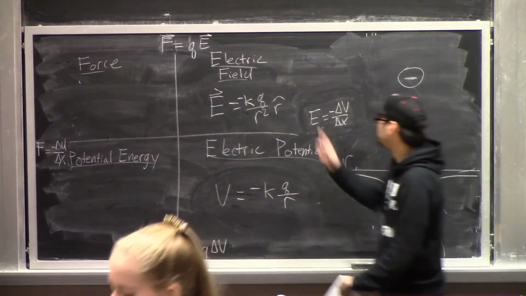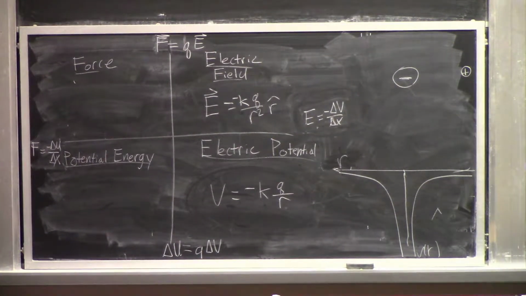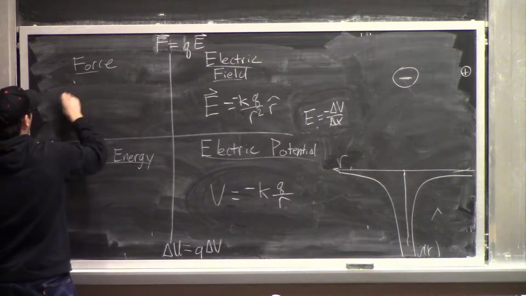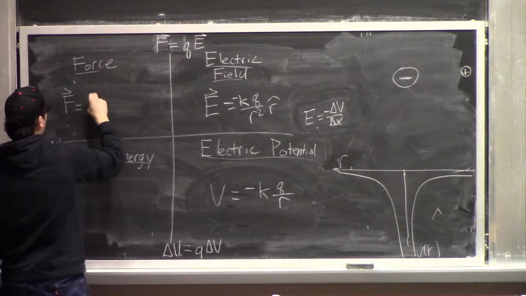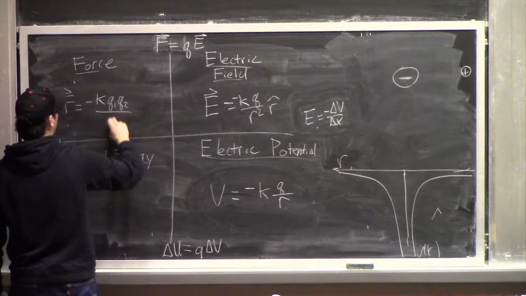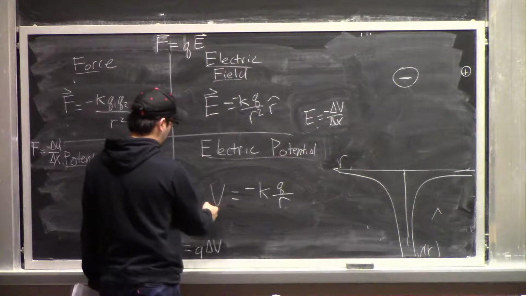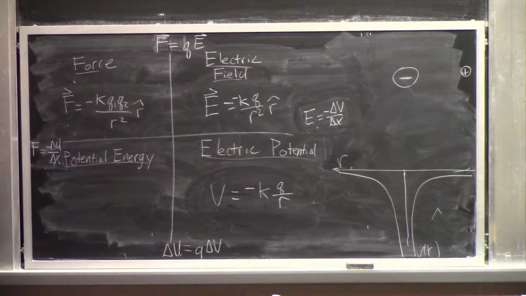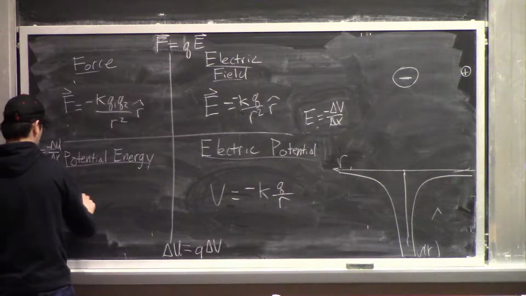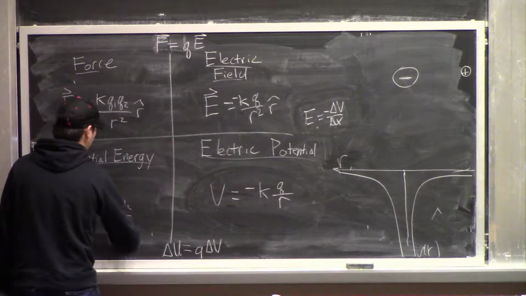Now, to go from the electric field to the force, if I say, okay, I'm going to bring some positive charge close to this, what's the direction of the force acting on this? Then I'm just going to take this equation and plug it in here, and so F is going to be equal to minus K, and we'll just say that we have some Q1 and Q2 here now, divided by R squared times R hat. And now to go across from our electric potential to our potential energy, we do the same thing that we did to go from here to here, and so we can say then that U is going to be equal to minus K Q1 Q2 over R.